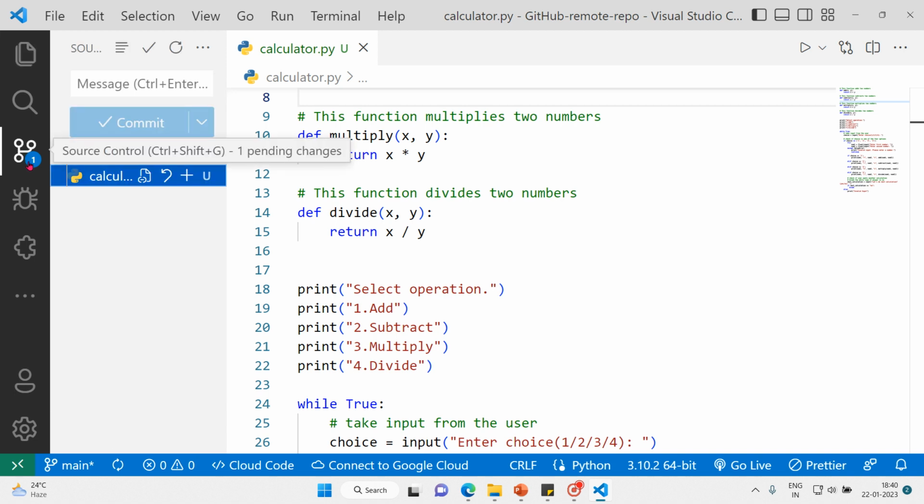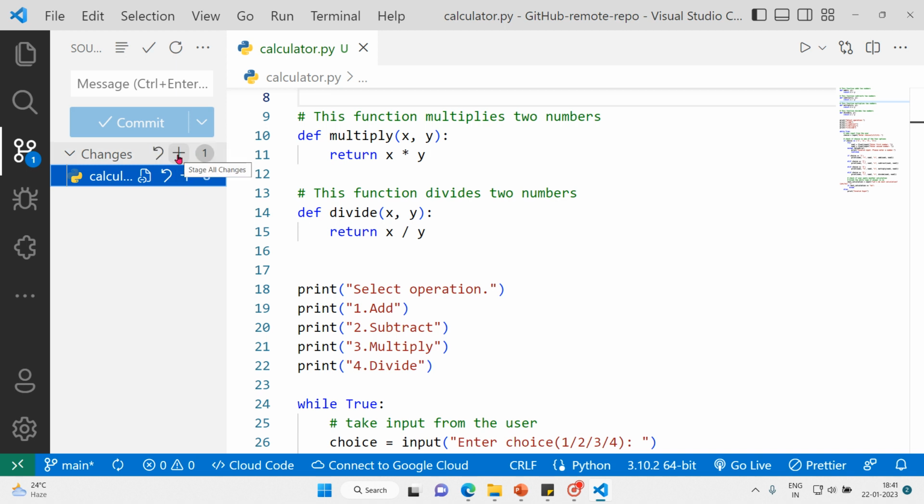In this you can see the Git source control section has been highlighted with a round icon. What it is saying is changes, one change has been done. Now would you like to add them?